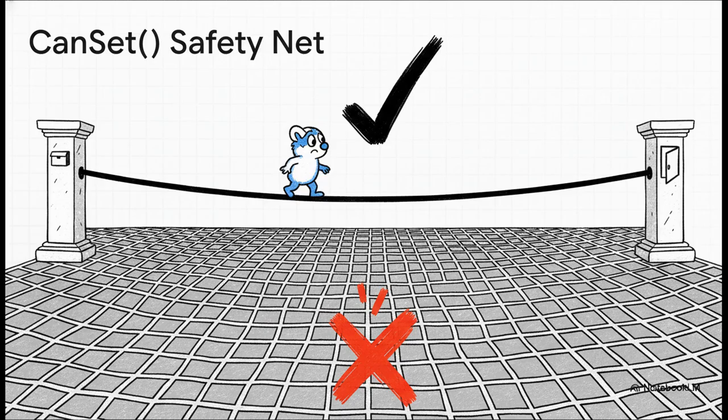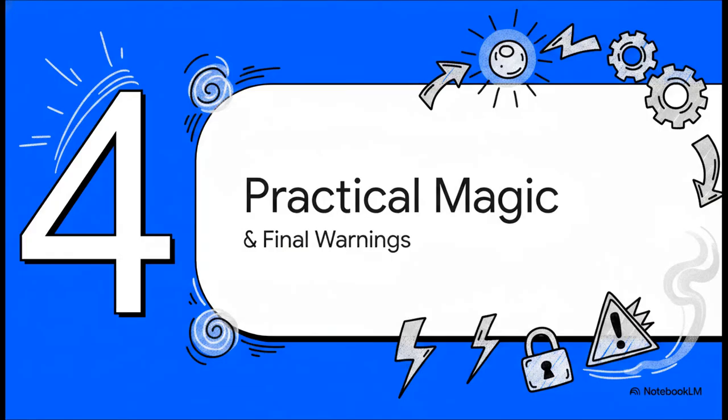So, how do you stay safe? It's simple. Before you ever try to modify a value with reflection, you call one method, CanSet. Think of it as your seatbelt. It checks two absolutely vital things for you. One, is this value addressable? Do I have the mailbox, not the photograph? And two, is the field I'm trying to change actually exported? It's your safety net. Use it.